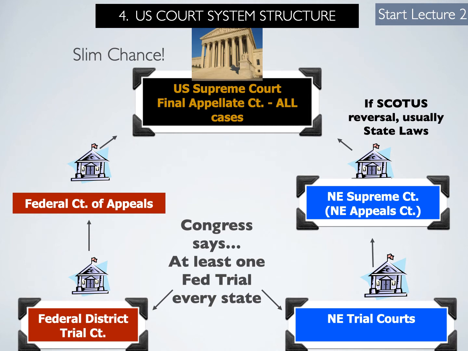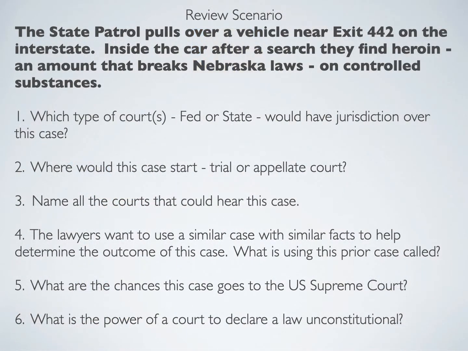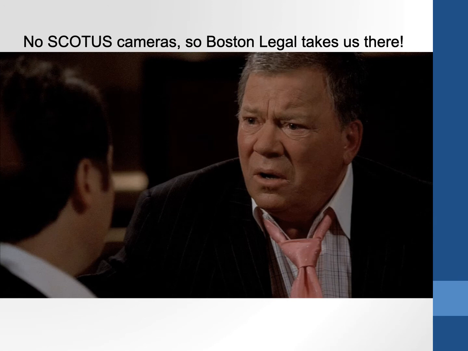Lecture 2 then, again, this is that look at the structure of cases moving up. I will make note of the slim chance at getting to the U.S. Supreme Court, top left, and then there'll be a question about if there is a reversal. It's usually of state laws. You can see that there, top right. We went over this. You should have the answers to this. We looked at a little snippet from Boston Legal.